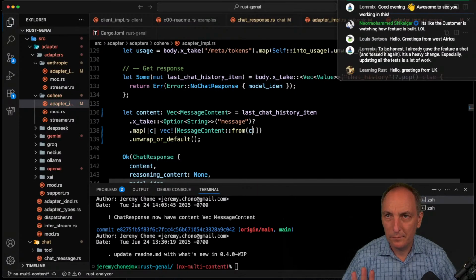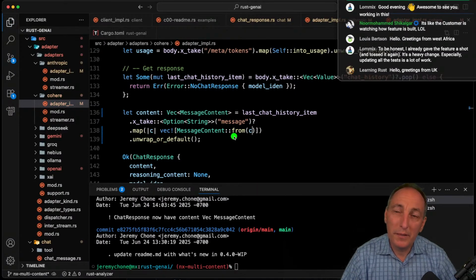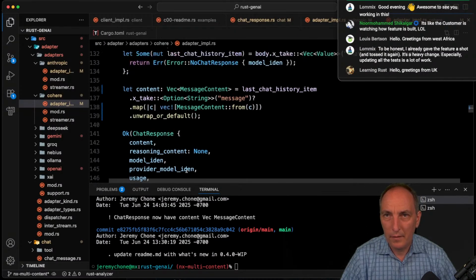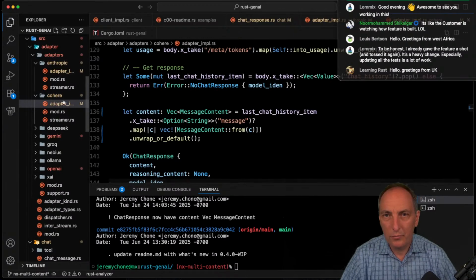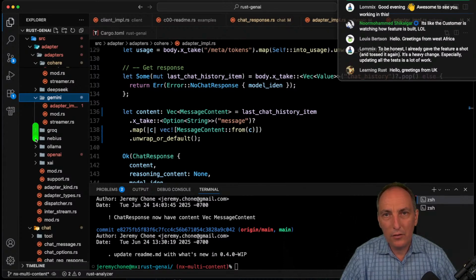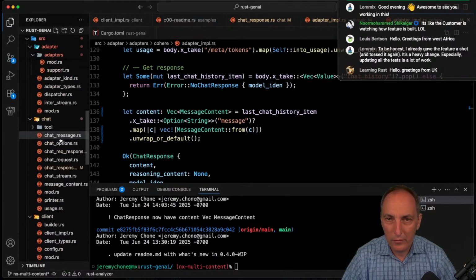C. Good. Yeah, I was passing a function, so it didn't know what to do yet. So message from C, we have the message from string. That gets the things, we get the vector of content, boom, we solve this one. We need to see if Cohere supports the thing, I'm not sure. Now, the cool thing is the other guys didn't complain too much because they are using OpenAI. So once we fix OpenAI, we're going to fix everybody.